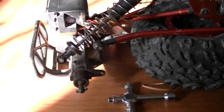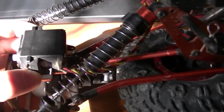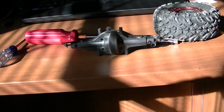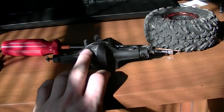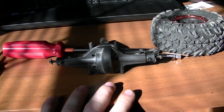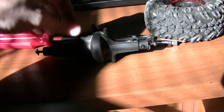All right. Pretty clear, you can see that I've disconnected everything. Now I've just got to disconnect the servo mount, and I should have it out in a couple minutes. So I went ahead and took all of the mounts off and everything, and I just took these screws out. There's four of them. They're pretty easy, so now I'm going to take it apart and see what's inside, because I haven't even taken this apart yet.